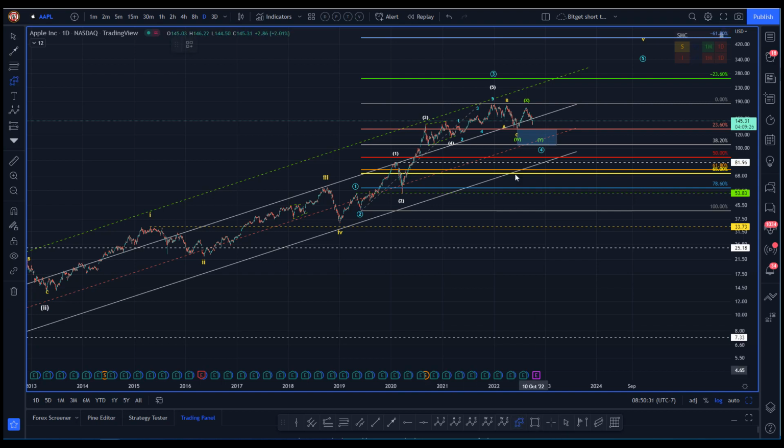And of course, the other possibility here, we can't rule this out, is that we're going to have a more complex X. So we might get something like that, and then the X would go here, and then we'd come down for the Y. It's still a little early to make that assumption. So for the time being, we'll put the X here and see what we get. We get an ABC down here.